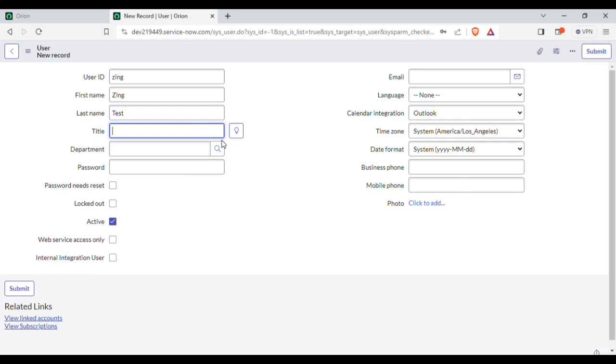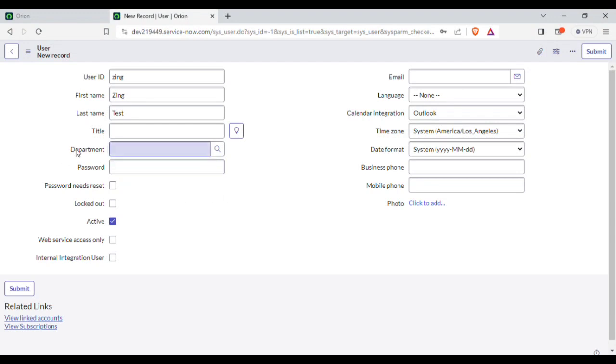You'll be wondering what the title is. The title is nothing but the role of that user. If I'm going to do support work, then the title can be ServiceNow support. If I'm a manager for an organization, then the title can be manager. If it is senior manager, then it's senior manager. So the title helps us understand the role of this user in this particular organization. And the password we have to set up, and the department as well, to which department the user belongs.